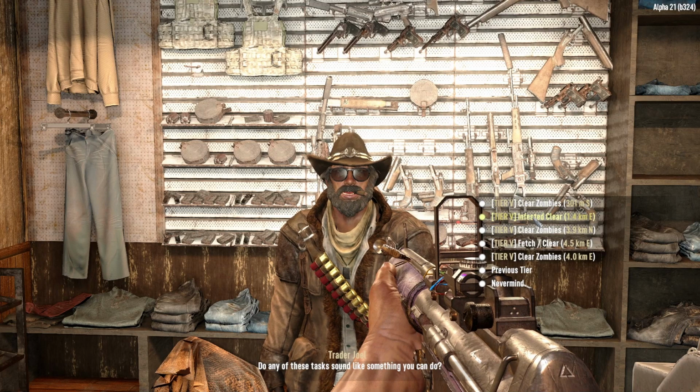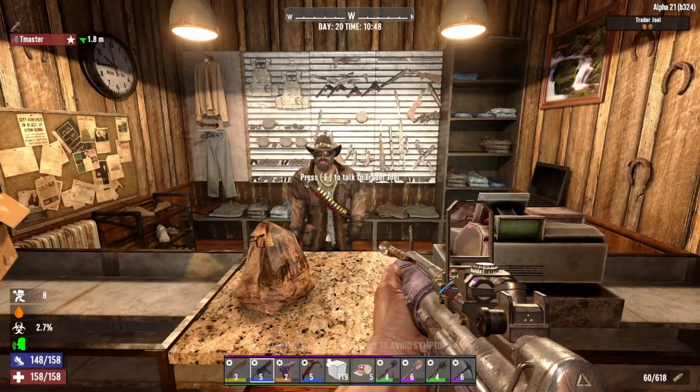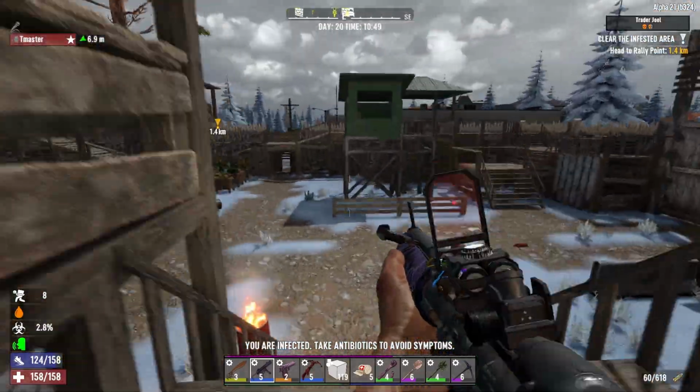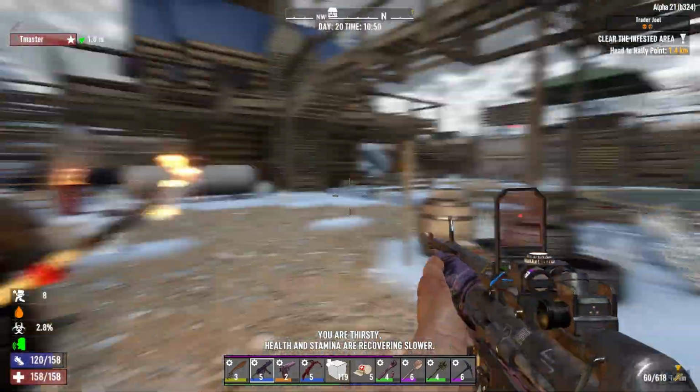So I've got a tier 5 infested clear, Tyrone. Are you keen? Tier 5 infested clear. Oh, the right residence. Yeah, let's go, dude. Let's do this, guys. Oh, this is going to be terrible. But anyway, we'll go home, guys, drop off some stuff, and then we'll see you guys there.